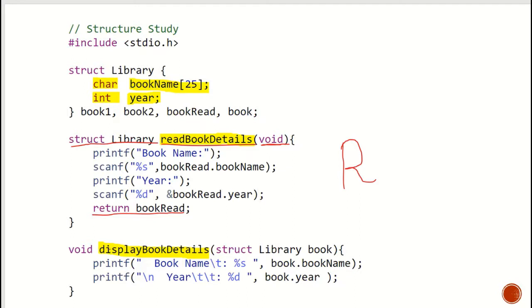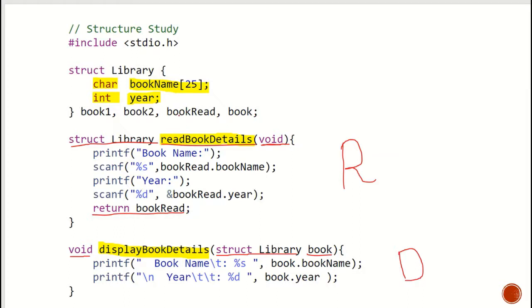In the display book details, which is for displaying the values, we need to take a structure from the main function to display. So the argument of display book details is struct library type, and the return value here is void, because nothing is returned back, it is just displaying the values that are received from the main program.